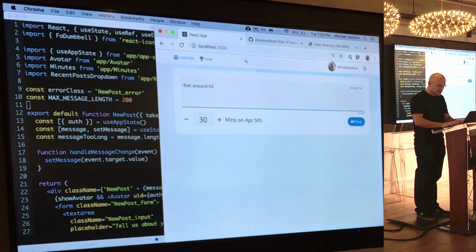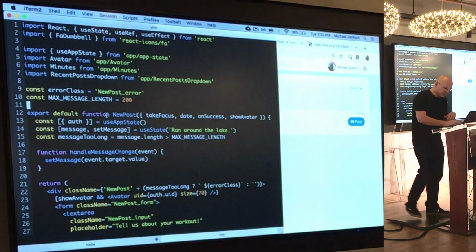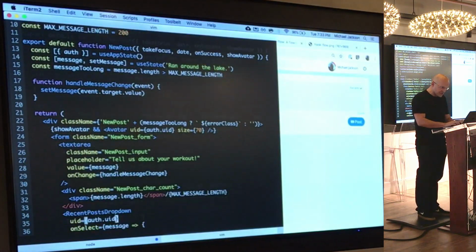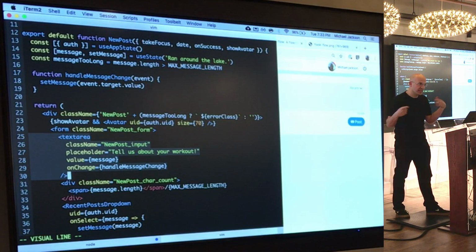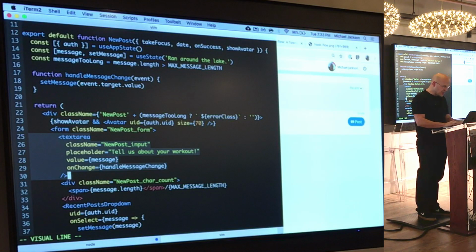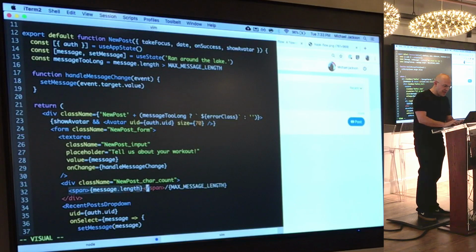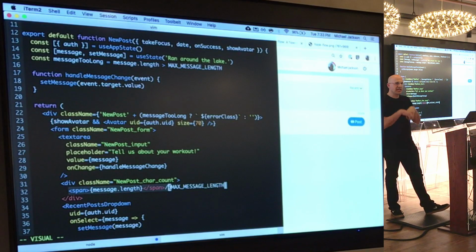The thing about that number is that it stays in sync with the length of the message that I type here. And React does that for us, right? Here's the component that I'm rendering this form in, and on this text area, I've got an onChange handler. As the text changes, I'm setting the message, and then putting the message length inside this span right here.